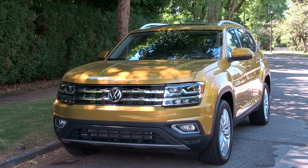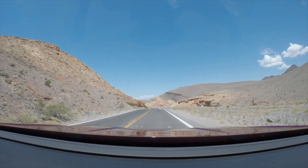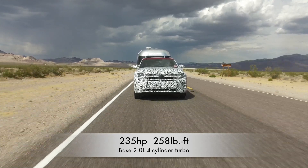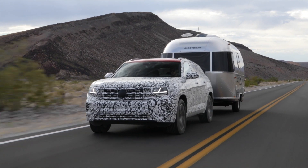A lot of people don't even know a four-cylinder is available in the Atlas or in this Atlas Cross Sport. I hadn't had a chance to drive it until today. From Las Vegas down here to Death Valley, with three of us and our luggage, it's a two-liter turbocharged four-cylinder with 235 horsepower and 258 pound-feet of torque. It was surprisingly good — it doesn't have a lot of passing power on the highway, but for everyday driving I was shocked. For the 2020 Atlas and this Cross Sport, it comes standard with 4Motion all-wheel drive in Canada; you can't get front-wheel drive in Canada for either powertrain.